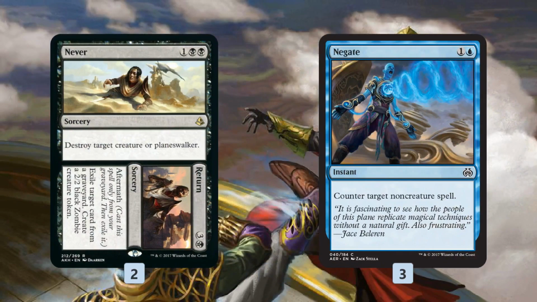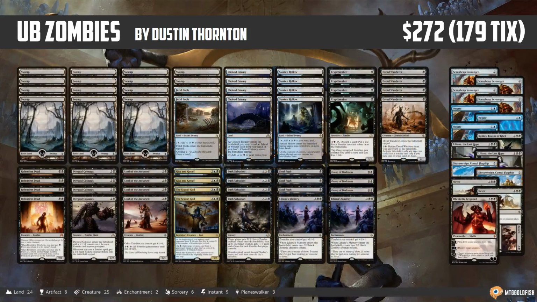Never to Return is additional removal, and some Negates, which is another big gain for going blue with a zombie deck, is having access to a really powerful counterspell out of the sideboard. And that is blue-black zombies for Standard, and that's our Instant Deck Tech for today.